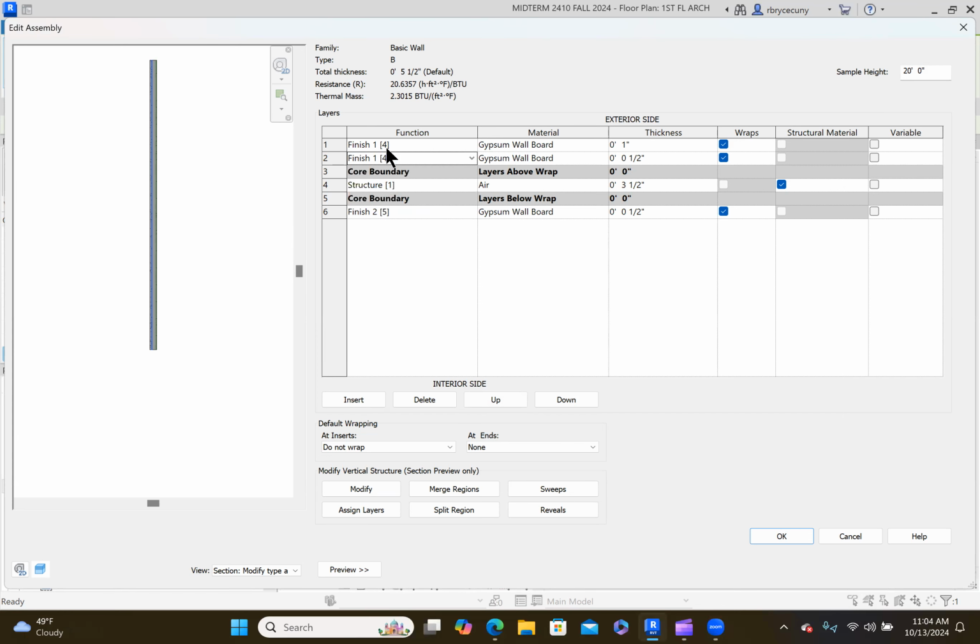What did I do wrong here? Okay, that worked. So now if we take a look in the section, you can see that wall type has the siding on the outside and the gypsum board on the inside.